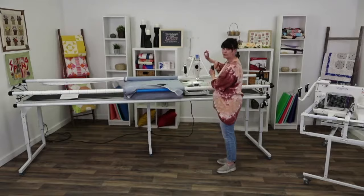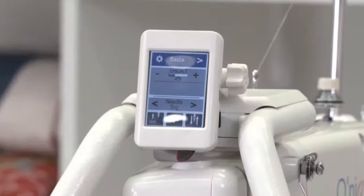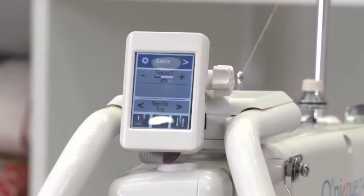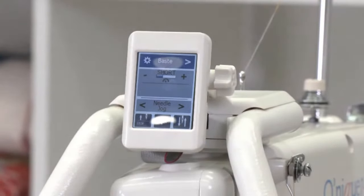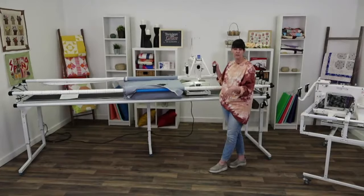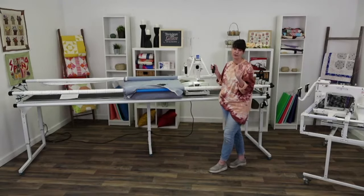We have a baste mode. Now, there's another debate out there. A lot of ladies like baste. I don't think you need to baste everything, and it just takes you out of your regular mode. I will turn my stitch length up to like 6 and make it a larger stitch. I think that's just as easy as going to baste mode. So you quilt how you like to quilt. I just don't opt to use baste all the time, okay?